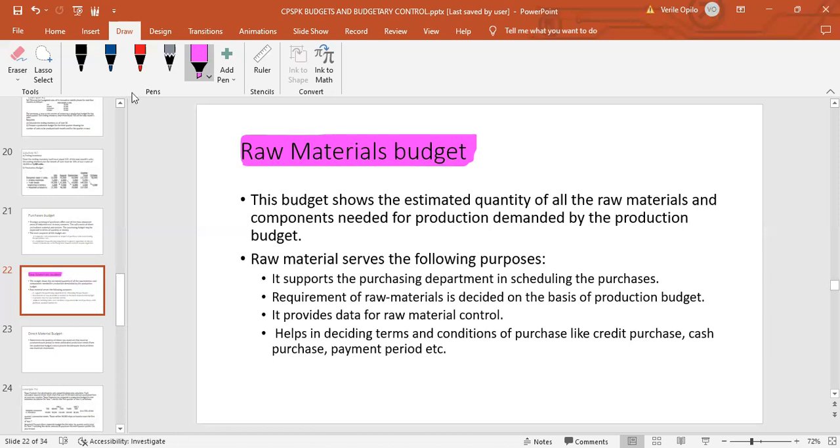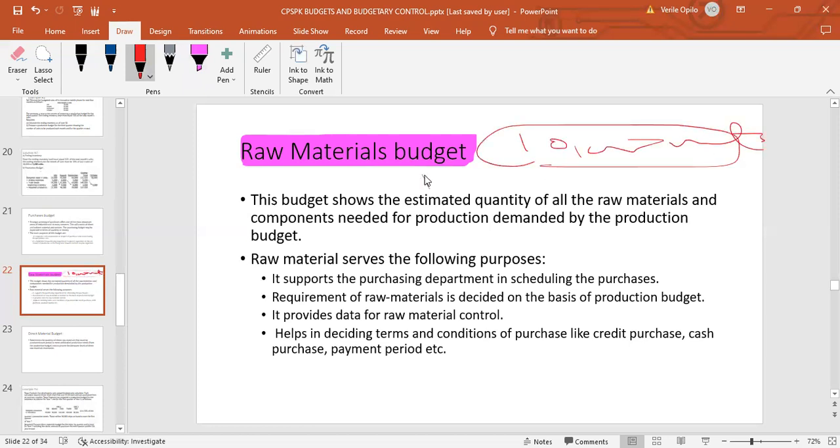We've just looked at the production budget. You want to produce 10,000 units of a product. So this 10,000 units of a product, how much in terms of raw materials is it going to require? In this case, you look at the production budget for these 10,000 units. This is the amount of raw materials that we will require to purchase, so that we can plan ahead again: how much do we need to spend in terms of raw materials for these products that we are intending to produce, and then sell off to the clients?